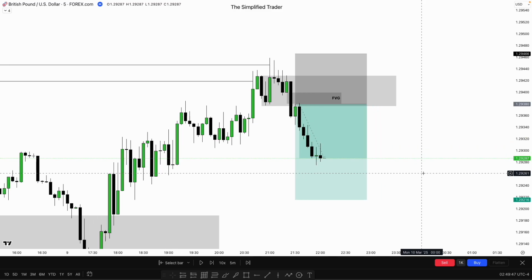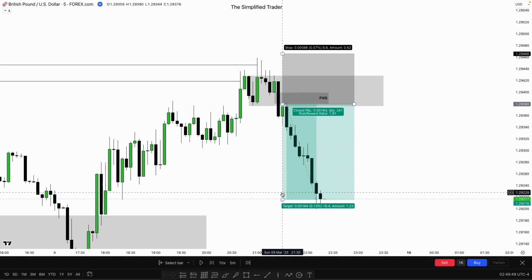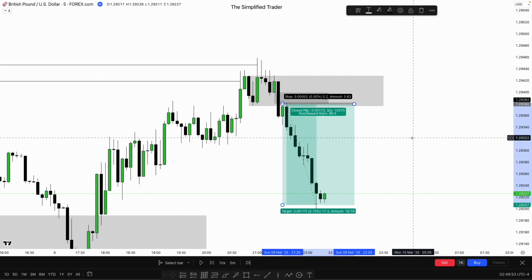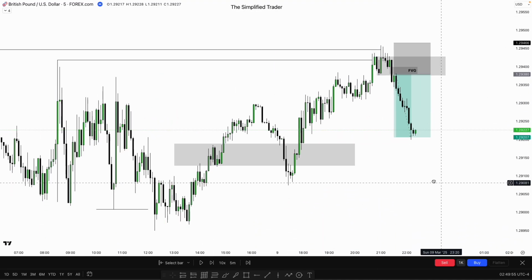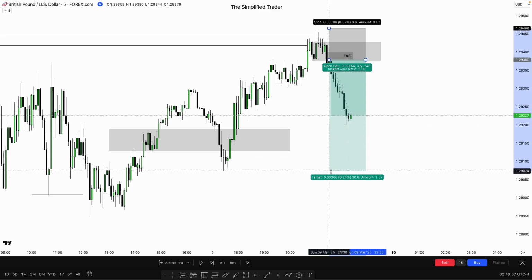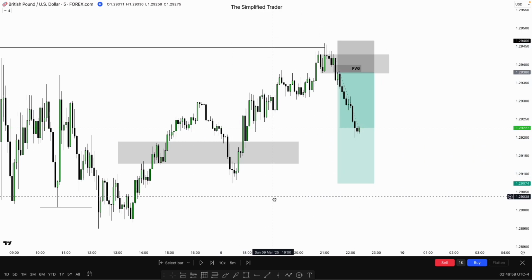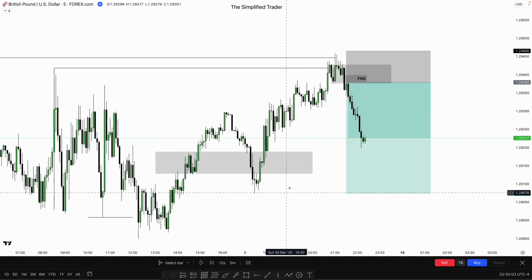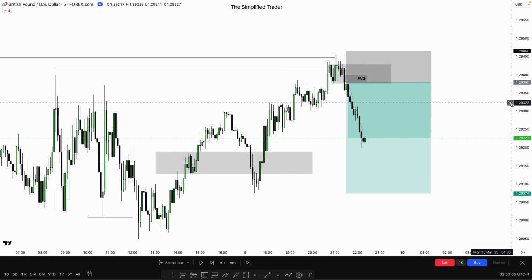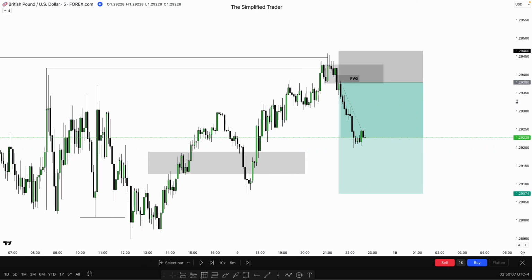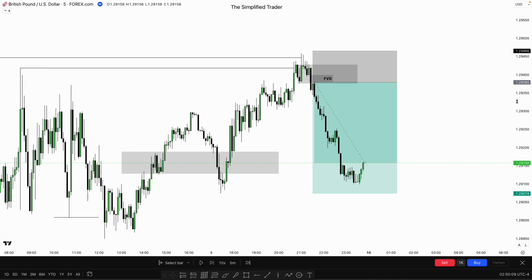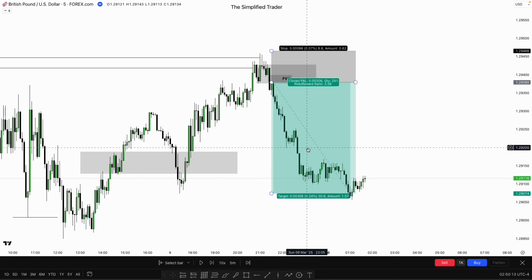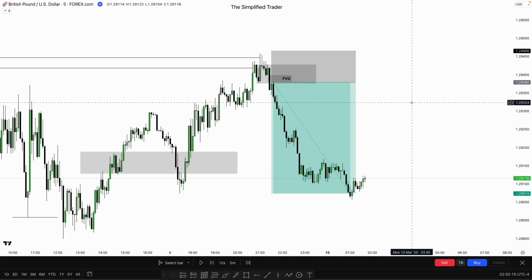Let's see if we hit our first TP. We do hit our first TP for a 2R gain. That is where you move your stop to break even and you look to trade to all points of interest. So here we have this low. Let's see if price action does reach that low. Remember, our stop loss is at break even at this point and we are just running risk free. We do go down to take out that low for a 3.56R trade.